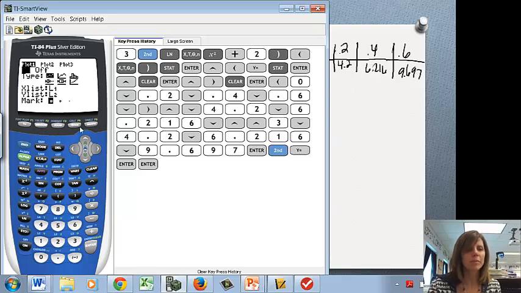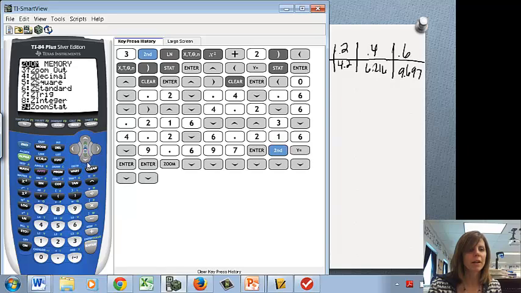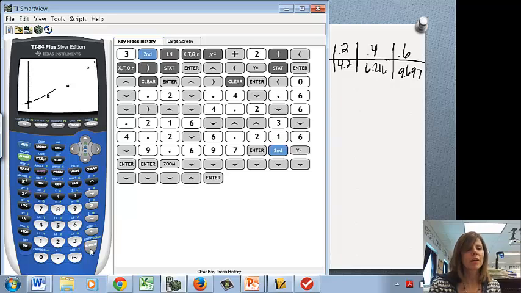The next thing that I'm going to do before I actually graph it is change my window. I would like to zoom according to my data because I want all the data points that I picked to show up. So we're going to do Zoom Stat. If I do that, you will notice that this was the actual solution curve, and these were the points that I had actually found. So you'll notice it's forming the general shape. I'm guessing if I would have made my step size a little bit smaller, I probably could have gotten a more accurate solution, but it gives you at least an idea that we are starting to get that trend of the curve. So that's what we're finding when we use Euler's method.